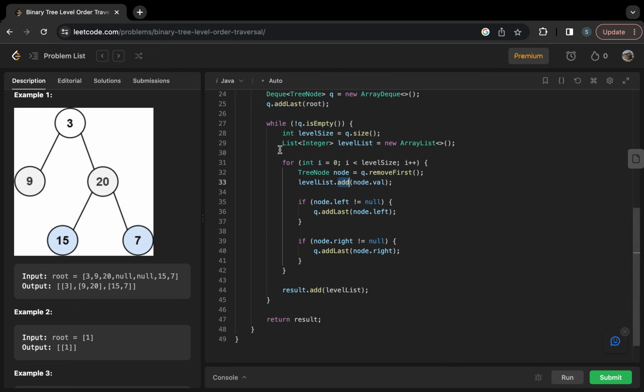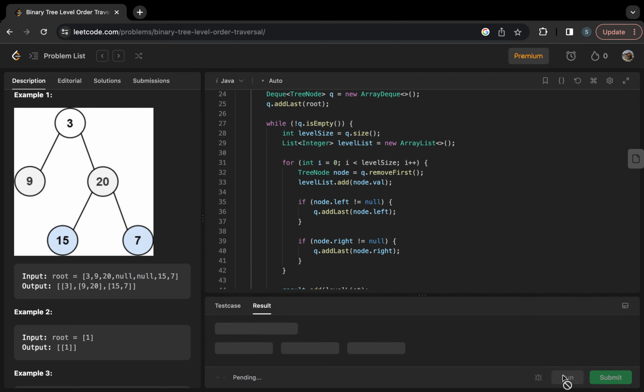Then we are iterating again, coming to here and seeing 15. Again removing 15, adding it to our list, and the left and right sides are null, so we're not adding anything. Queue size is 1. Then again removing 7. Now queue size became 0. Left side and right side are null, so we're not adding to our queue, and the queue becomes empty. Then we just stop our while loop and return our result.